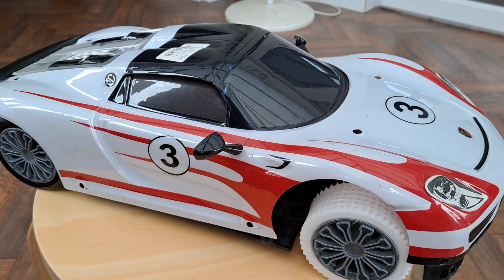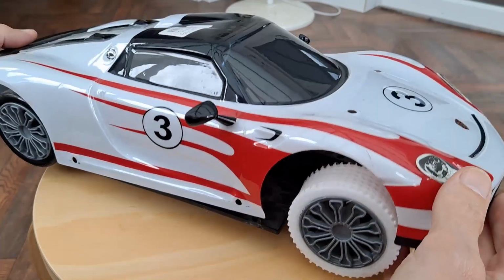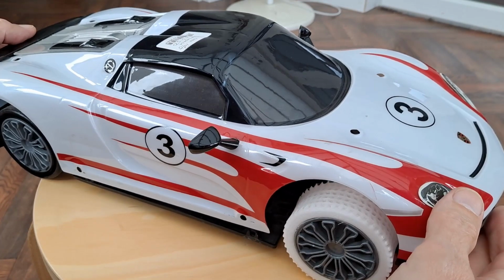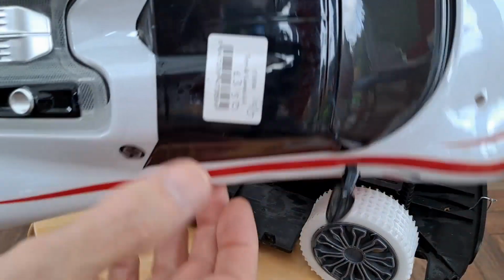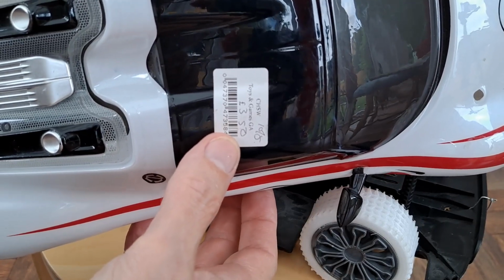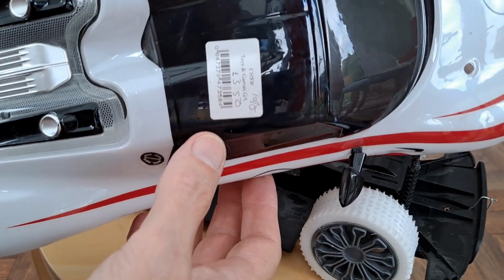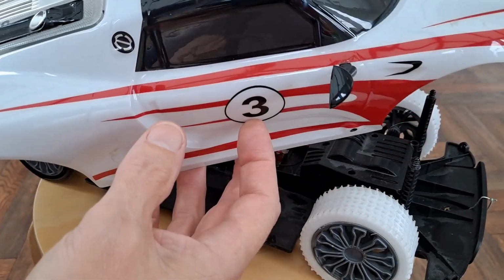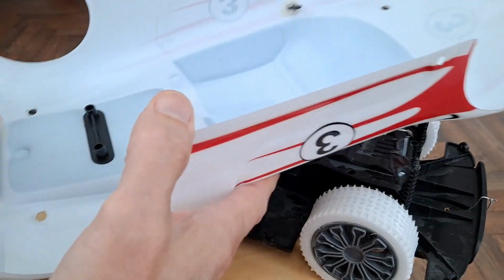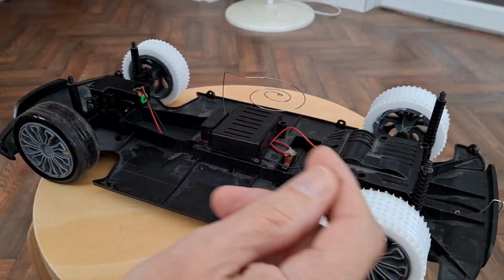Hi guys, been doing some work on this Porsche 918 Spider, I think it is. Picked it up in a charity shop, cost me £3.50. Don't know what year that was, it was a while ago. I just thought it was rather nice. It's got this lightweight body shell, little clips around the edges.